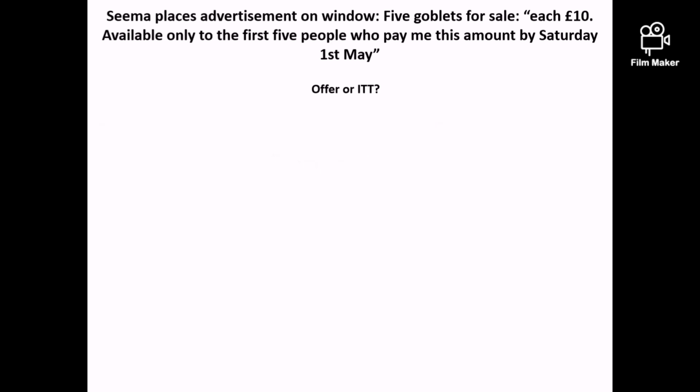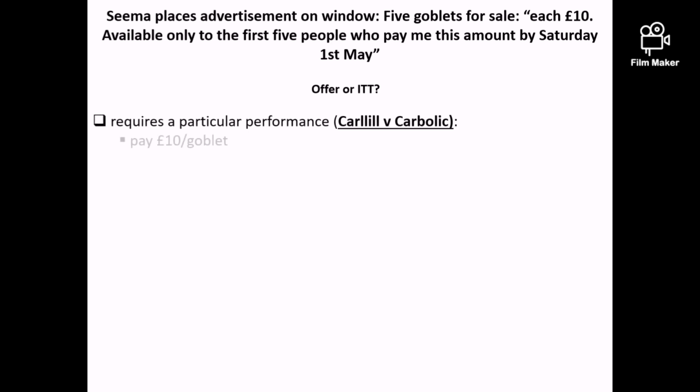In our fact, however, this advertisement requires a particular performance. It requires the offeree to pay £10 for each goblet by 1st May and before the 6th person turns up. Now, as per previously decided cases, such as Carlill versus Carbolic, such advertisements are in fact unilateral offers if we can prove that the advertisement had all the required elements of a contract.